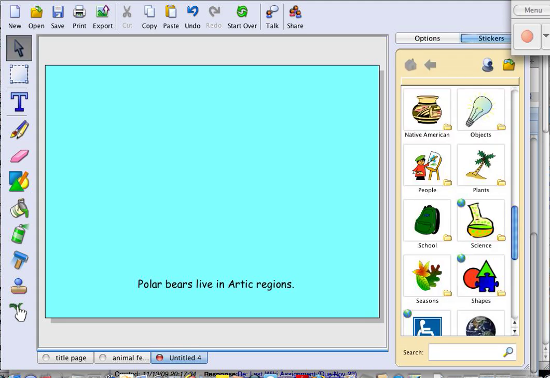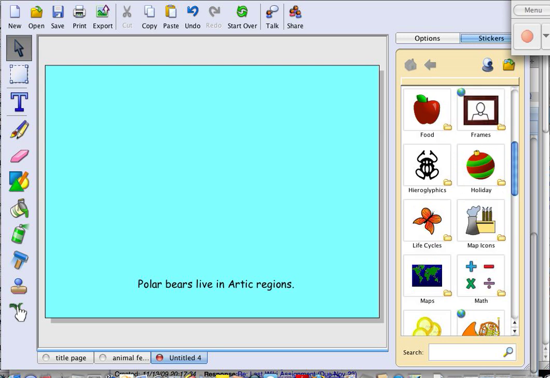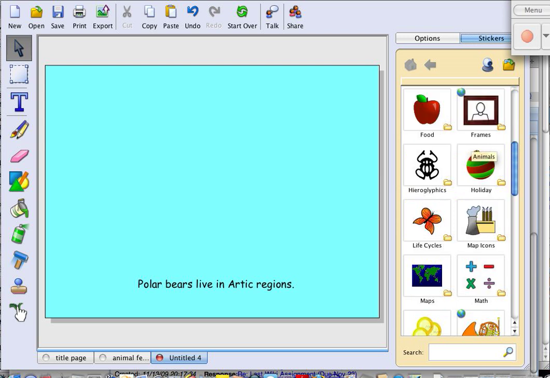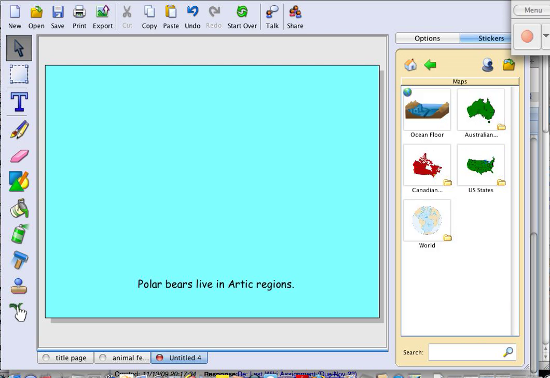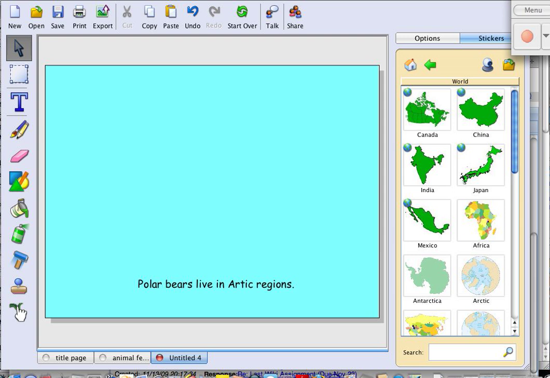And I'm actually going to look over here now for stickers. I'm going to go back over here, and I'm going to see if I can find a map. Let's see. Frames, map, icons, oh, maps. And now I'm going to look at the world, and there's the Arctic.